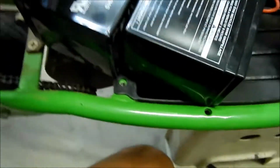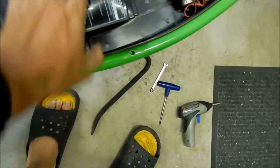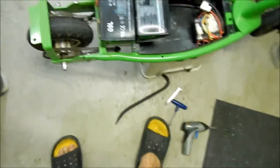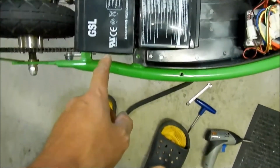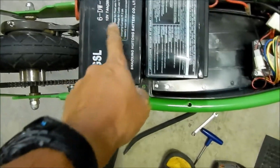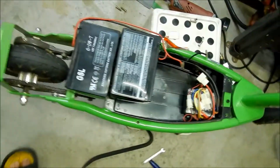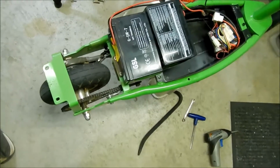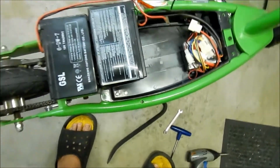So you got the battery out with your harness. So you don't mix it up, or you can just watch this video again. Keep the batteries in the same orientation that you found them. So we found them like this. Basically the front of one battery is facing one way, and then the back is facing the other way when you're looking at it straight up. Yep, okay. And then that's pretty much it. You can take the batteries out and work on it somewhere else after that.